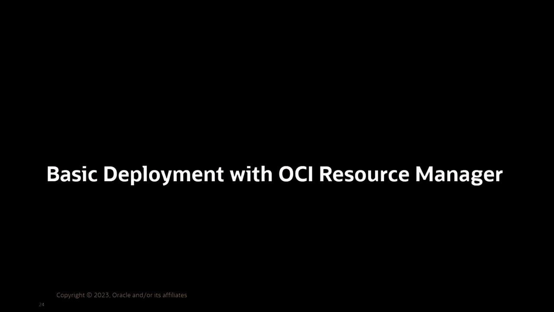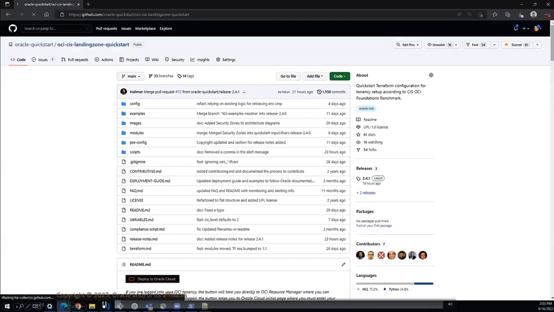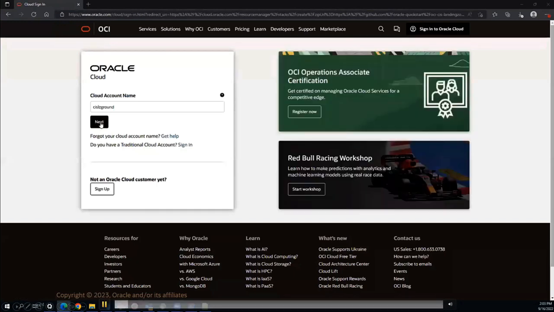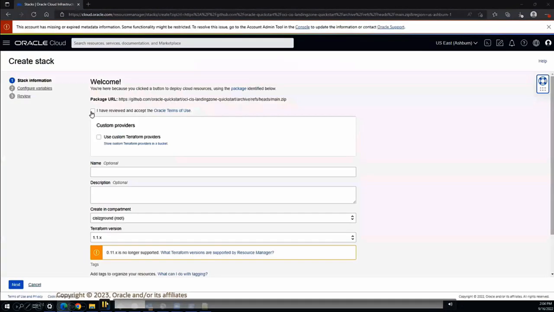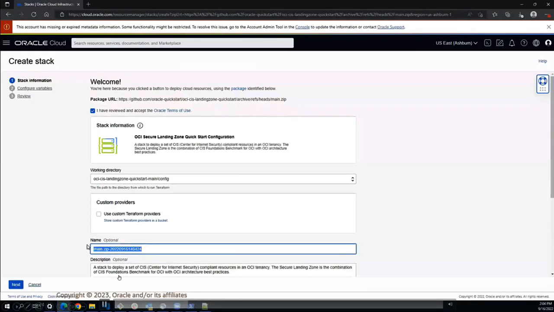So let me start the demo. As I said, we have this available in GitHub. So this is a page. There is a deploy to Oracle Cloud button. When you click that, we land in your tenancy in the Resource Manager service. And at this moment, the Resource Manager service is ingesting the configuration that we have available in the GitHub repo, right? So it's reading all that. Once it does, and it's going to finish this piece right now. Yeah, it completed that. We give it a name.